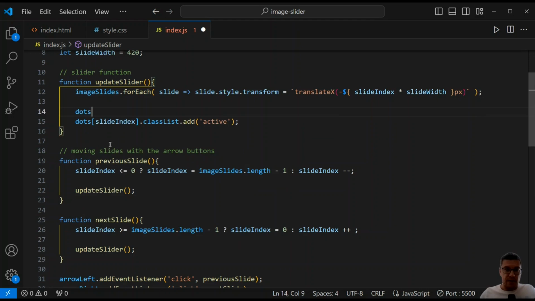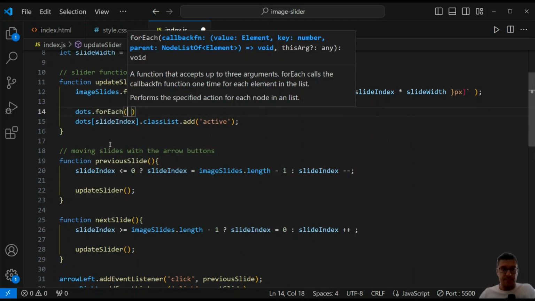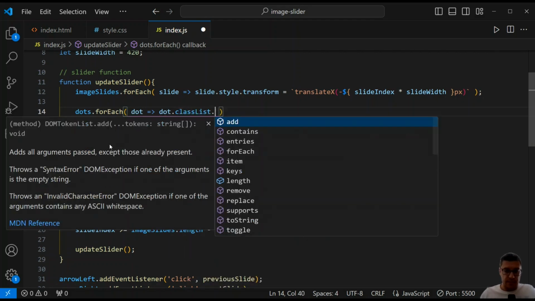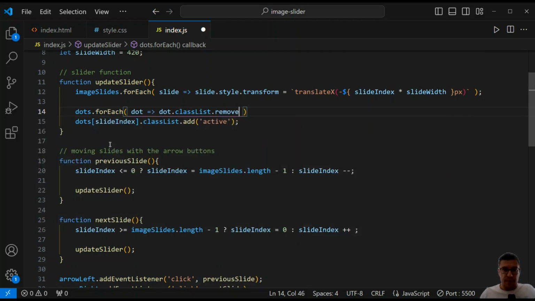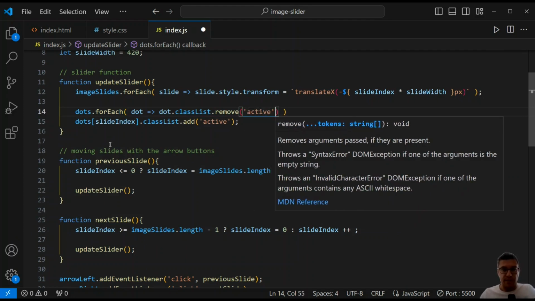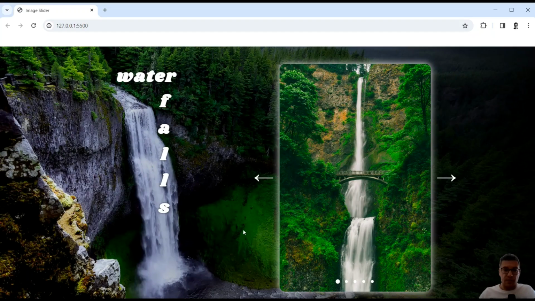So I will loop through again through my dots, and I will say for each dot I want classList.remove, and of course I want to remove my active class, just like this. Okay, let's save this and test it out now.